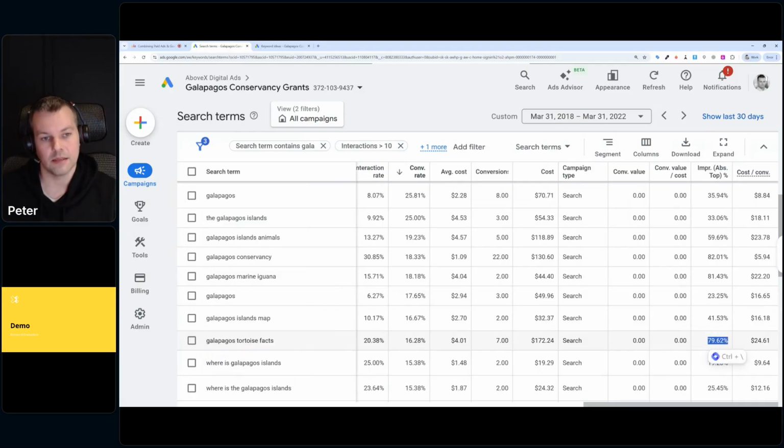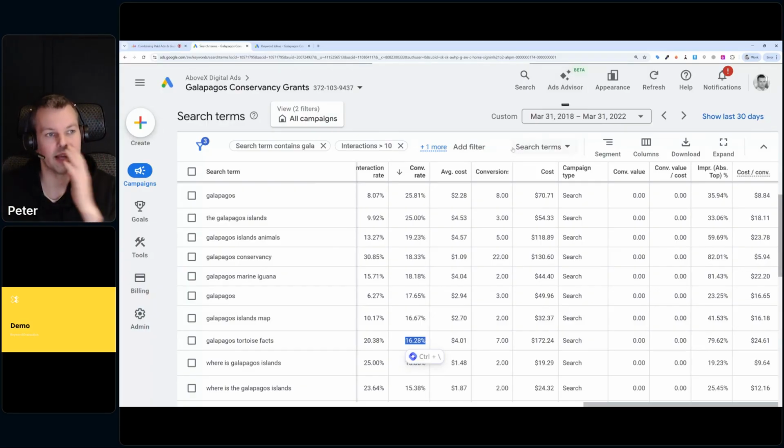In 79% of cases, we're in the first position, which is relatively high, but we can definitely gain something by going to 100%. And our conversion rate has been 16%, which is very decent. So a keyword like this, for instance, would be a good keyword to look at, right? And you can export this into an Excel sheet. You can even obviously use Ads Advisor, which is, by the way, a new tool which you can use to generate different types of reports.